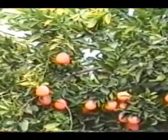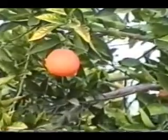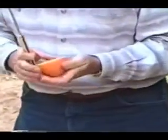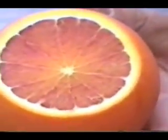And Dr. Wright, let's talk a little bit about this blood orange. This is one that's very unusual. How did this come about? Well, once again, like most citrus, it's a mutation, and I believe the first one was in Italy, and that's where these are popular, in Sicily. In Sicily, blood orange. I guess so, from the land of mafia. That's right. And this variety is called a Tarocco.